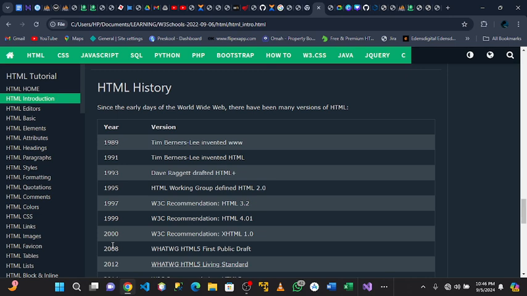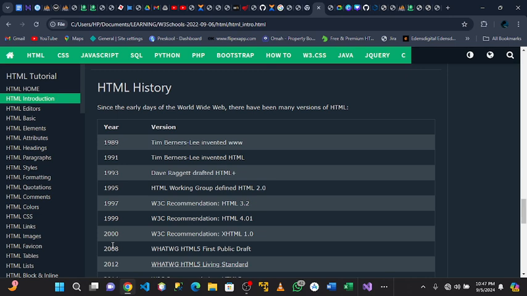That's why sometimes you might write some old elements that will only work in some browsers. Some browsers tend to follow the new, updated HTML version.